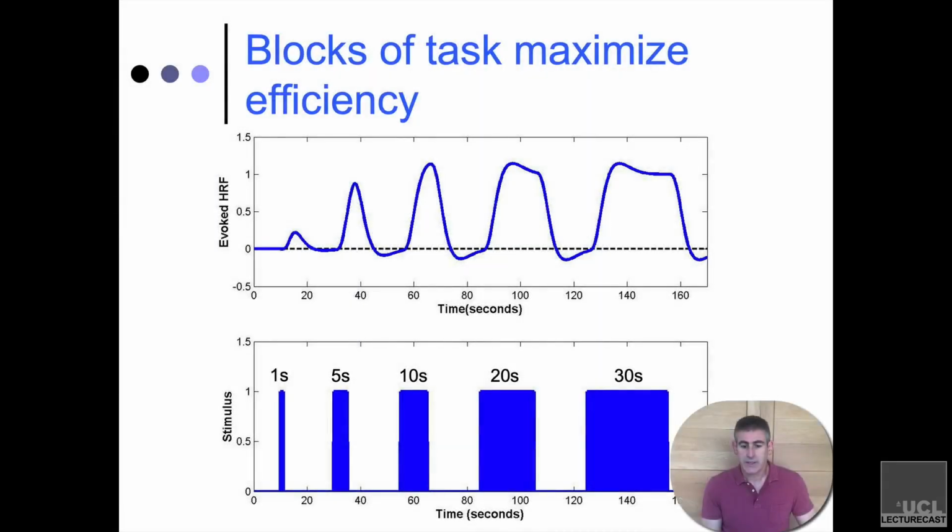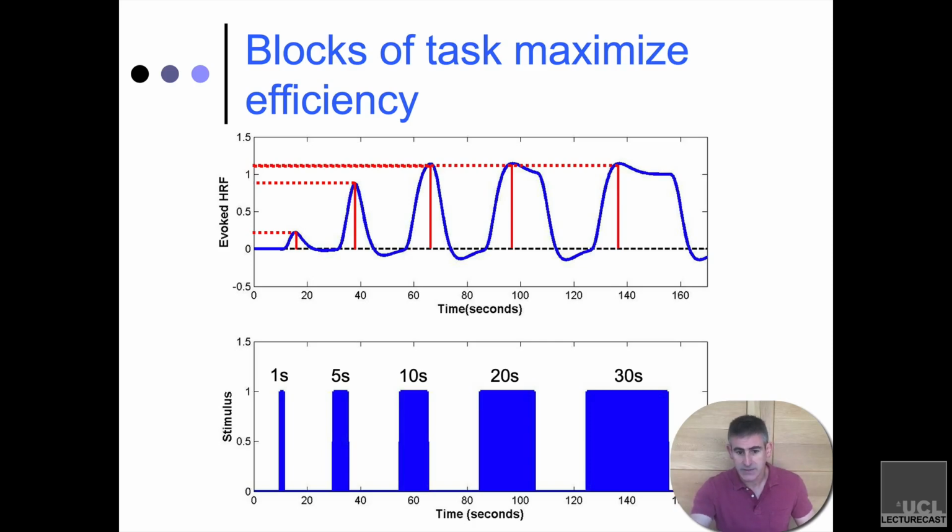So what I'm showing here is the expected hemodynamic response to blocks of tasks that last different amounts. So for instance, on the far left, we have a simple task that only lasts for 1 second, and you can see it evokes a relatively small and rapid hemodynamic response function. Something that's 5 seconds gives you something quite a bit higher, but also still fairly rapid. And by the time you get to 20 seconds, the height that it's evoking doesn't change. All that's different now is how long the stable period is in that block.